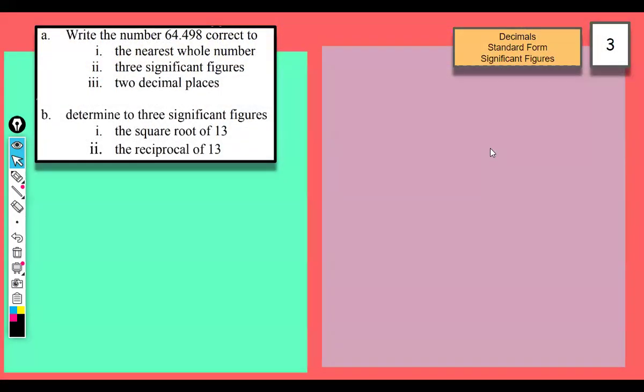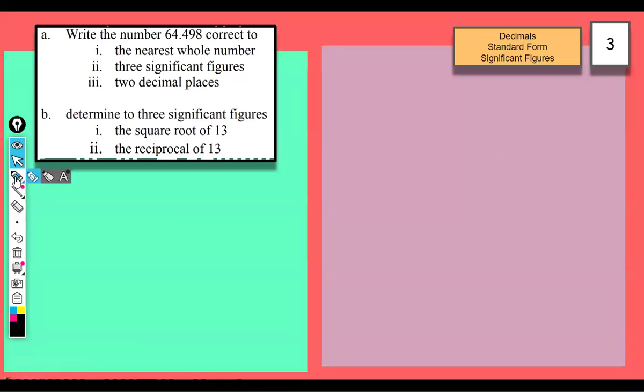Now, this is something here that causes a lot of problems, right? Before we start the question, the one that normally causes problems is the middle one here: significant figures. Now, I'm going to give you a shortcut. This is just a revision class, right? I'm just going to give you a shortcut on how to do significant figures.